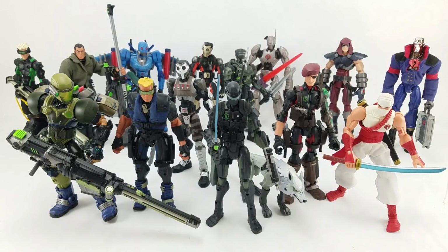I was going through some of my bins over the Thanksgiving holiday and realized that some of my stuff was a little disorganized and/or I couldn't specifically remember which pieces I had. For instance, I would have bet you a million tacos that I owned a Cobra Commander, but if you take a quick look through here, you will not find one.